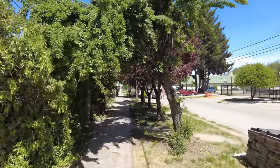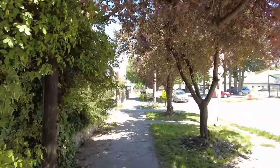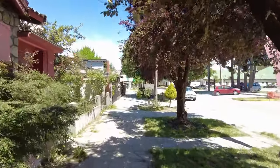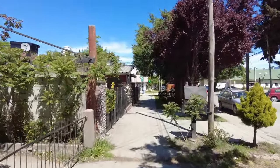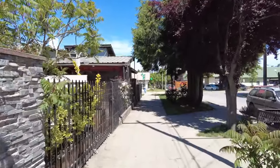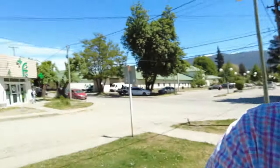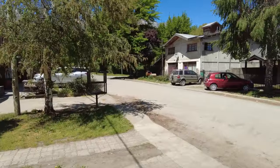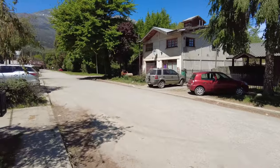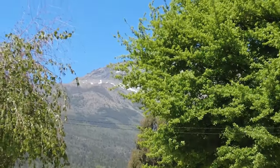Very quiet, very tranquil streets. I could definitely enjoy living here, honestly. I'll be really honest, because it's in such a beautiful setting. It's very tranquil, and it's large enough that it's going to have the amenities that you would want if you were living somewhere like this, but small enough that it's still peaceful. And, like I said, every day you get to wake up and head out of your house and look off down at the end of your street and see these beautiful, huge, snow-capped mountains.